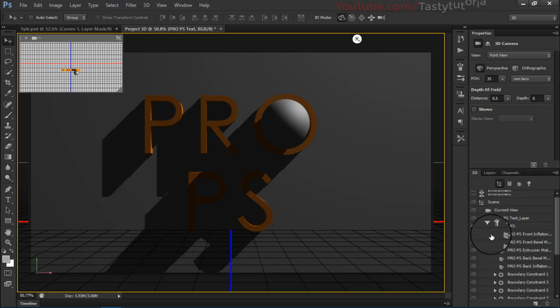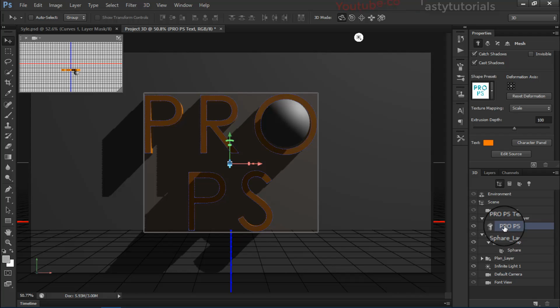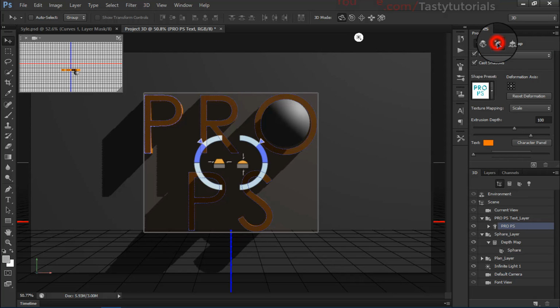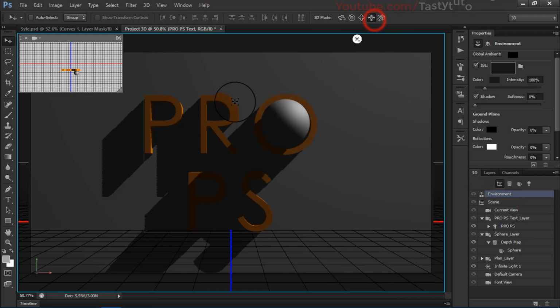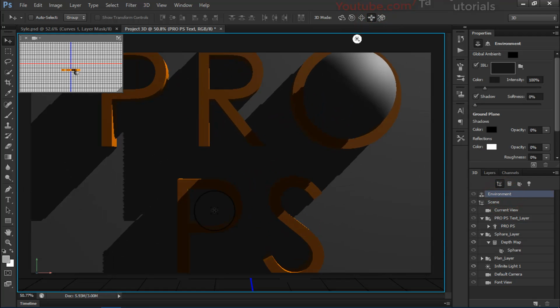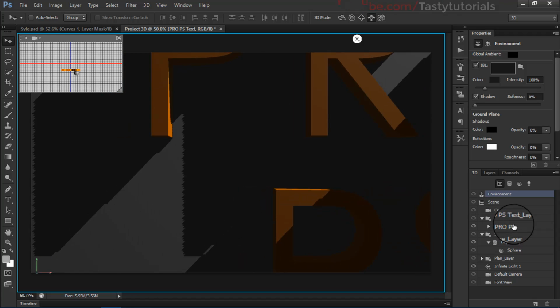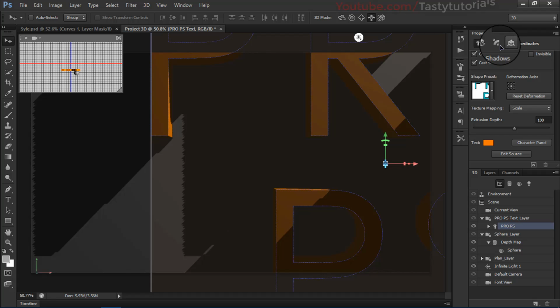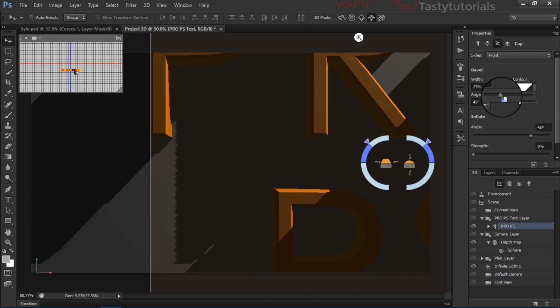But I want to make the text a little bit more curvy, so we'll go to that, select this whole text layer, go to this caps. But before we do this caps work, we go to environment, select this, and we will zoom it in, so we could get the idea about how our text edges look like. So now we'll select our text and go to this caps. From the caps, I would like to go to the width of these caps.